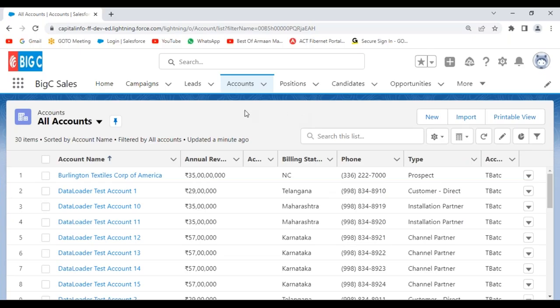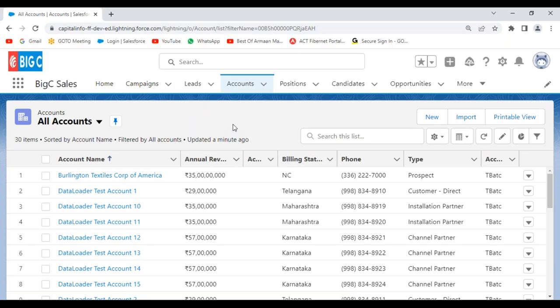Whenever you want to update the records inside the object, along with the record data, we compulsorily have to pass the record ID. That is a must. Without the record ID, the record cannot be updated inside your object through Data Loader. While passing the record ID, we can pass either a 15-character ID or an 18-character ID. It's not mandatory to always have 18 characters. If you have a 15-character ID, that is also sufficient for operations from Salesforce-provided tools. If you are using any third-party tools, then we compulsorily require the 18-character ID.